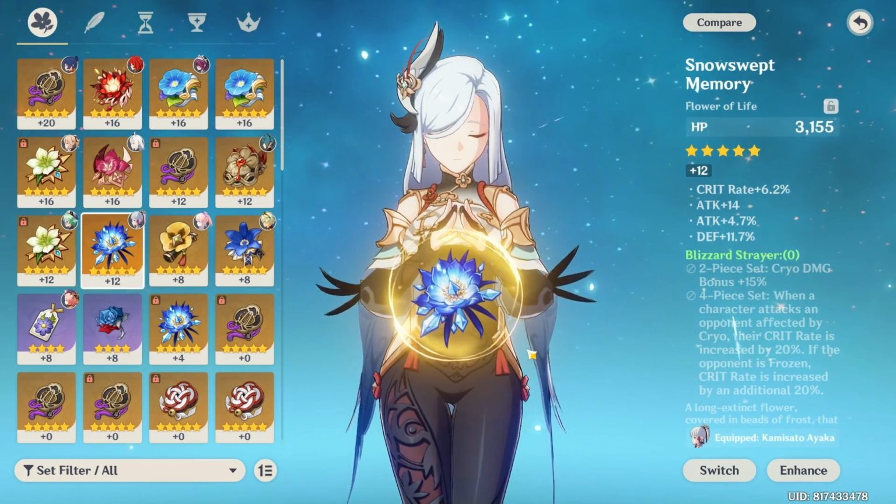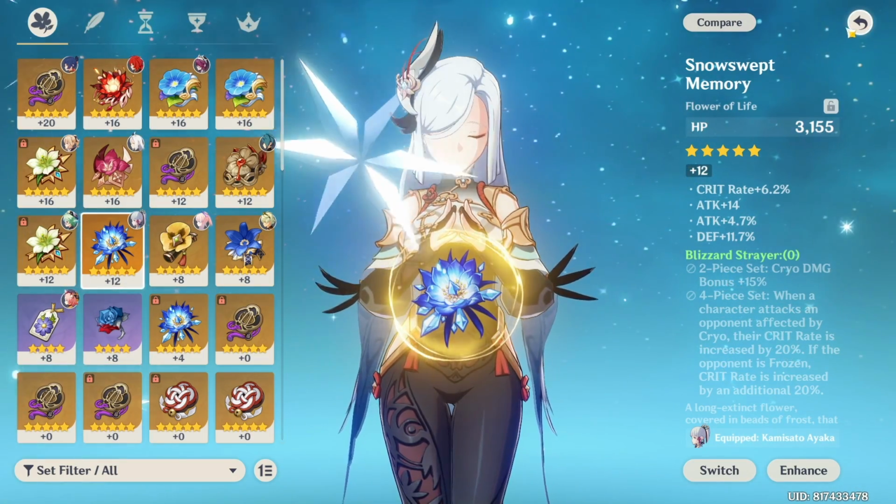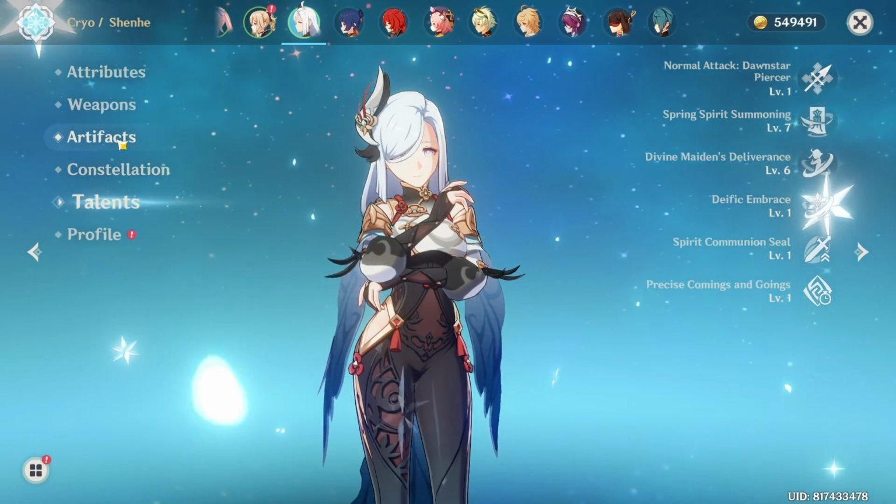Generally speaking though, I don't recommend building Shenhe for DPS because her personal damage isn't great with the DPS build, and as a support, she needs to have an attack focus so your cryo main DPS can do tons more damage.